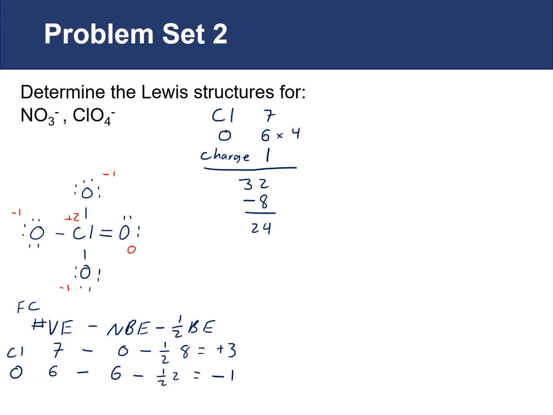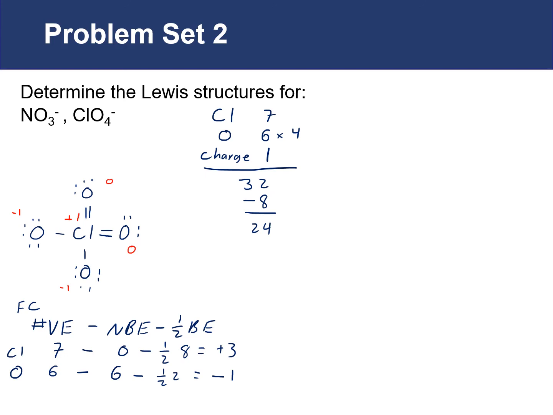We still have opposite formal charges, and chlorine can accept more electrons to get rid of those opposite formal charges. So what we'll do is take an additional 2, make another bond, and in doing so, that gets rid of these electrons here. It will increase the formal charge on the oxygen to go from -1 to 0, and it will decrease the formal charge on the chlorine, now going from +2 to +1.